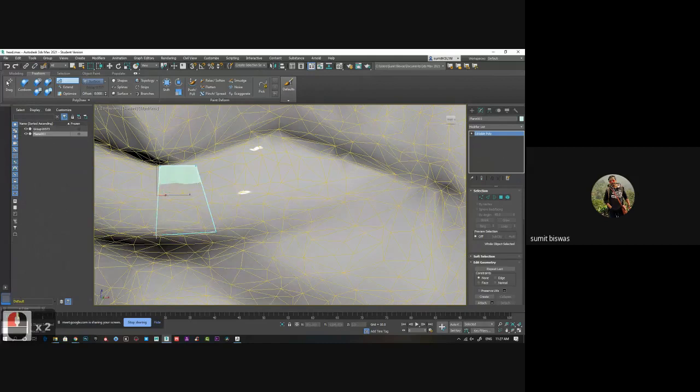So just move the polygons on the surface. Automatically, you can see now it snaps on the surface. So what I'll do, I'll put it slightly below this line.